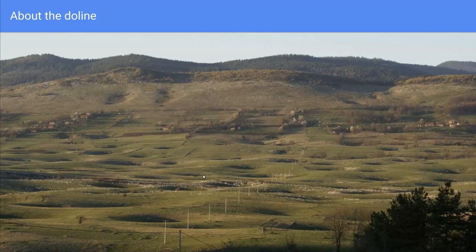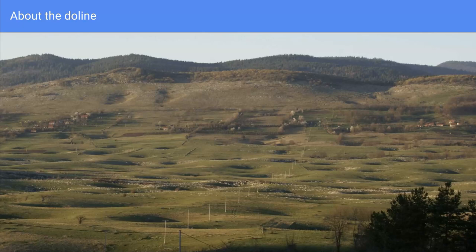So the flat area here below has kind of uniform shapes, and then if you go up here on the slope, you see that slowly there are fewer and fewer dolines, and they disappear when the slope is too high, or first they get kind of long and weird, and then they completely disappear. So there are other factors in play. So probably the thing needs to be on a flat surface, etc.